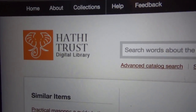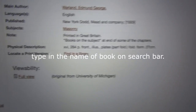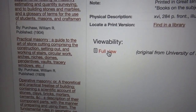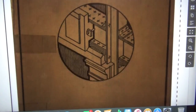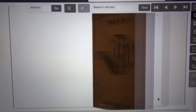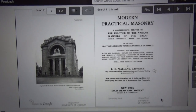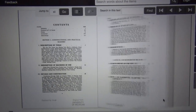Now, if you want to look at the book online, I went right there to the HathiTrust Digital Library, and I went right down here, full view, and I pressed that button, and there's the book right there, Modern Practical Masonry, E.G. Warland. You can look at the whole book online. So that's the book, and it was written in 1929. So we're just going to run through it real quick here.